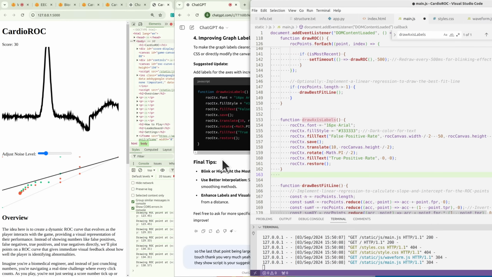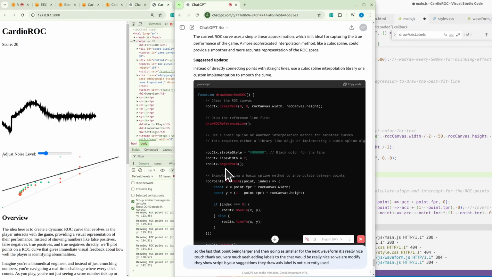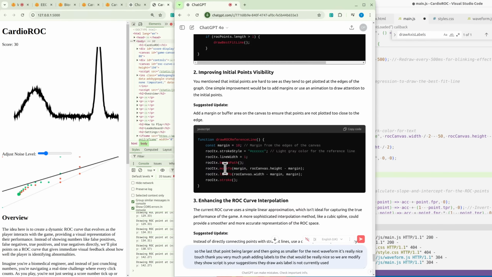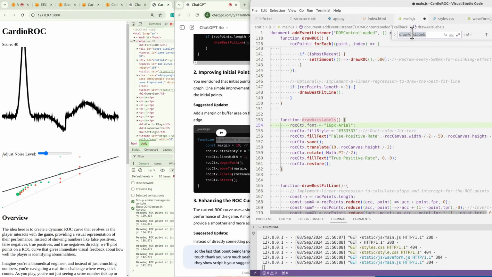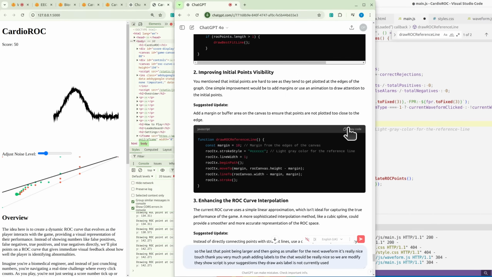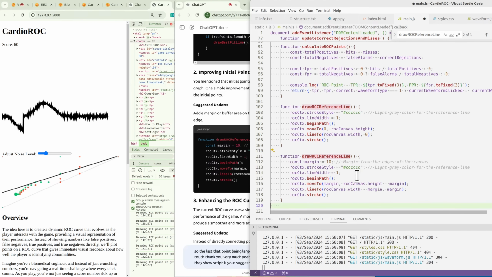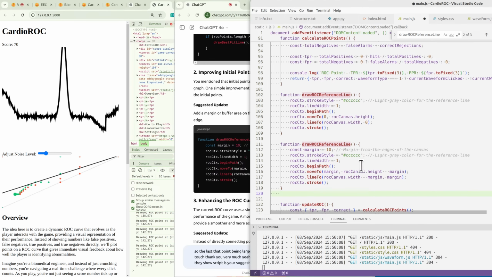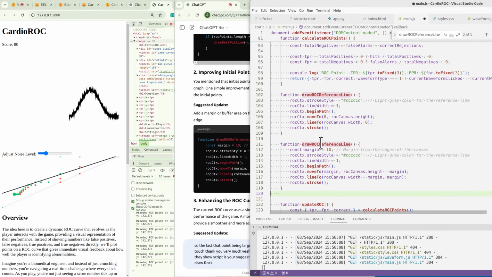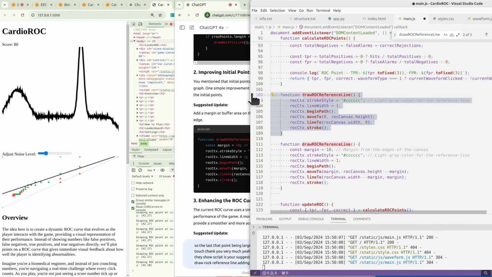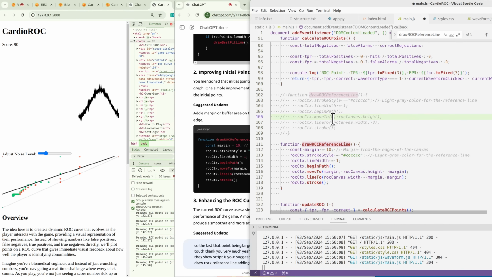The draw axis label is not currently used. So we're changing the draw rock reference line. Yeah, adding some margins. So that should be okay in theory.